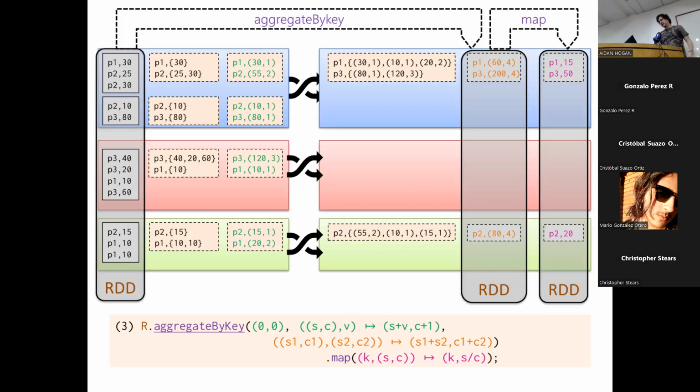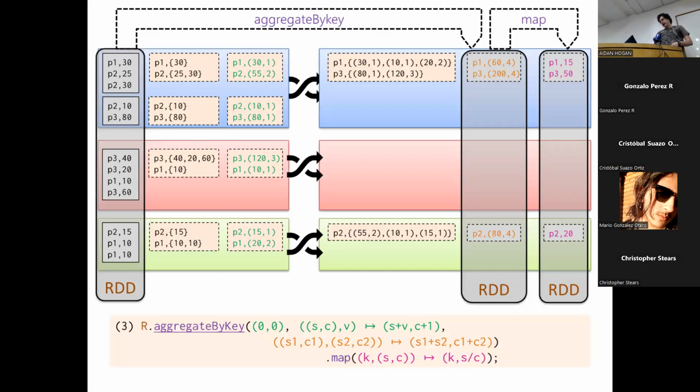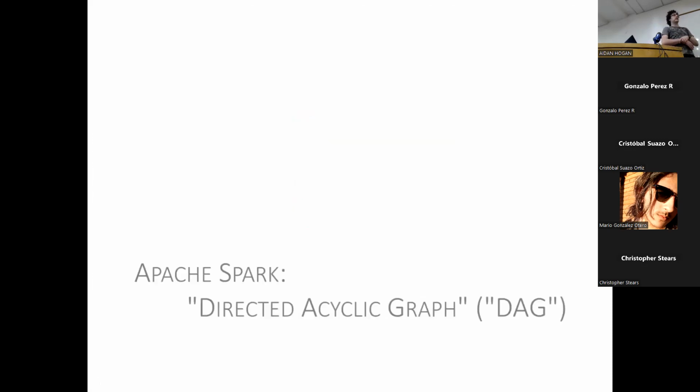So when to use aggregate by key and when to use reduce by key. If you find that you're defining the same combiner and reducer, probably you can just use reduce by key. It will be more straightforward. Otherwise, if your operation is not commutative or associative, if you need a different combiner and reducer, probably aggregate by key is much better. If you don't really need a combiner, if it doesn't benefit you in any way, then group by key could be the way to go. So you group by key and then map to apply a transformation in the groups.